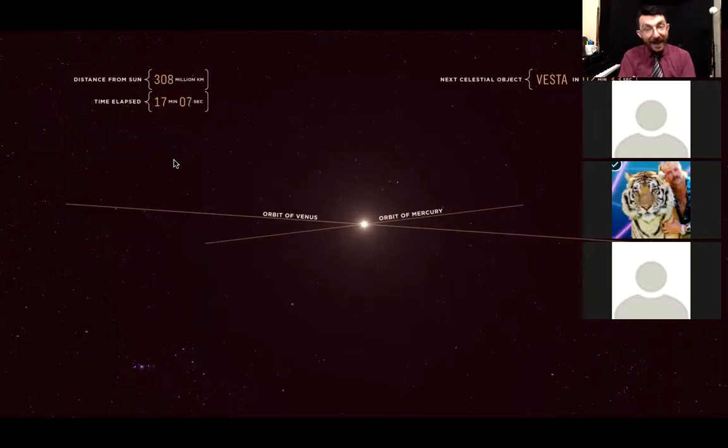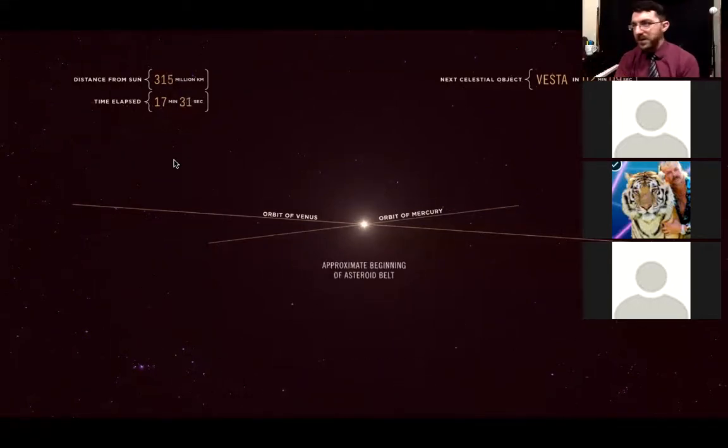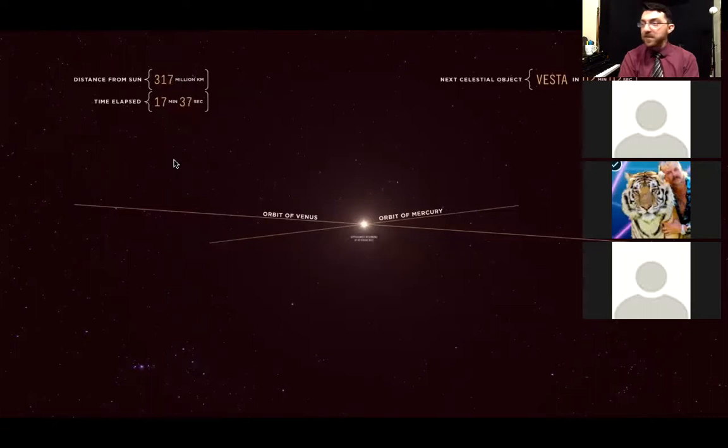That's actually going to be the last planet that we see here today because the solar system is so ridiculously huge. You guys know in the solar system what you find between Mars and Jupiter, what we should be in right now? If anybody knows that, throw it in the chat. Anyone want to take a guess at this? Oh, well, there goes the label. Never mind, I gave it away. So the approximate beginning of the asteroid belt.